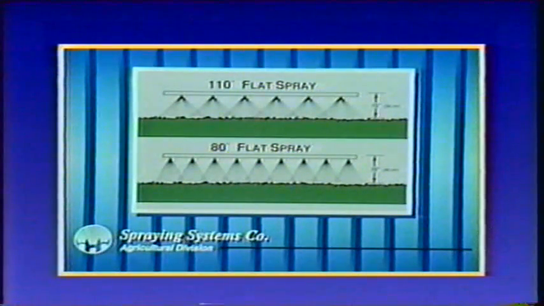However, when boom height is taken into account, wide-angle nozzles have an advantage. At lower boom heights, wide-angle nozzles provide the same ground coverage while reducing wind drift because the droplets are closer to the target. When narrow-angle nozzles are operated too close to the target, spray coverage uniformity can be significantly reduced.